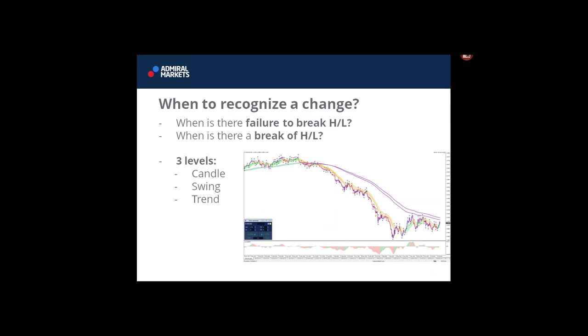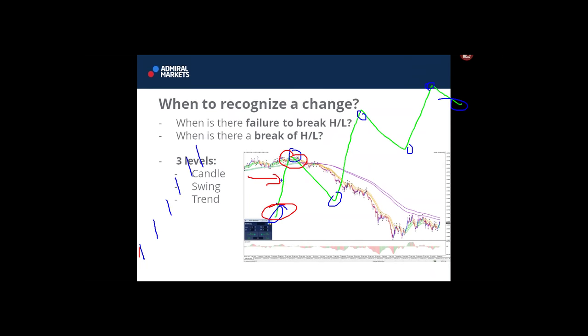The candles are basically the basic unit, and a swing will have a lot of candles in that swing, and a trend will have multiple swings in it. So a trend could look something like this. All of those basically are swings, multiple swings within one trend. And within one swing, when we zoom into one swing, from here, let's say from red to red, when we zoom into that piece, we'll have multiple candles actually within that swing.